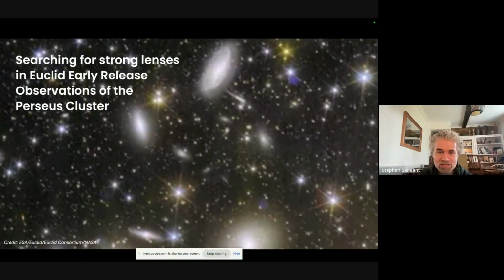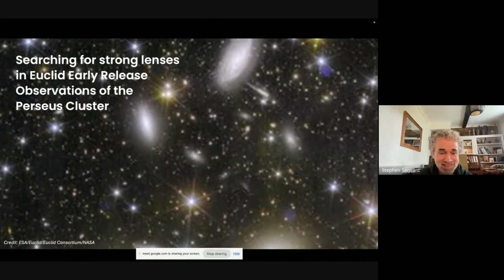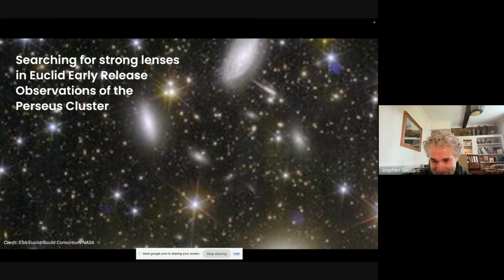And I'll zoom in here on the image of the Perseus cluster. There's just so many dots here. So many, they're all galaxies. In fact, I had to compress this image slightly because otherwise I wouldn't have been able to do the zoom. The PowerPoint file would have been too big. But there is a lot to examine. There are lots and lots of these galaxies to examine.